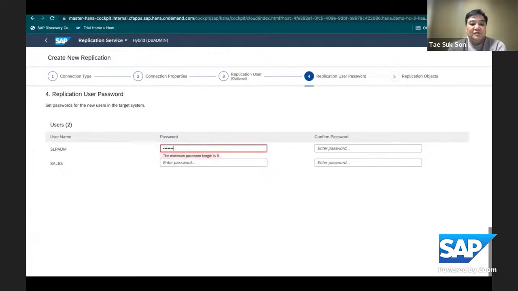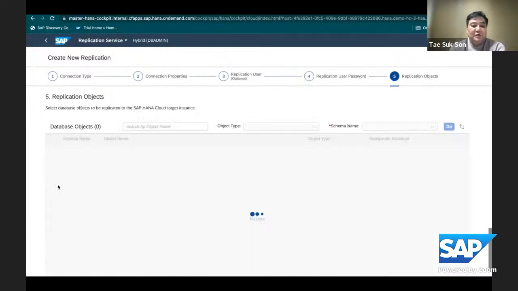And since we need to recreate the schema on the SAP HANA Cloud side, but we cannot extract the original password, we initialize the password for each of these schemas, and we go to the next step.